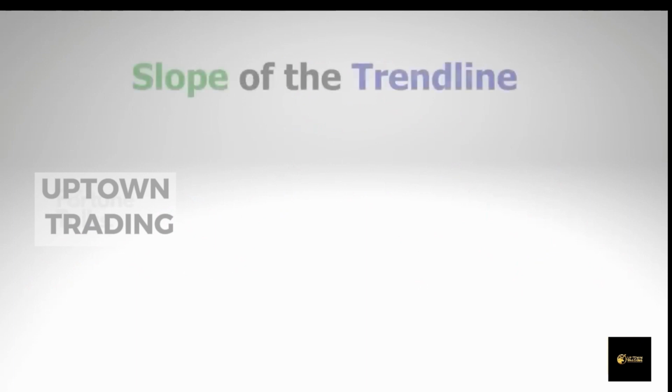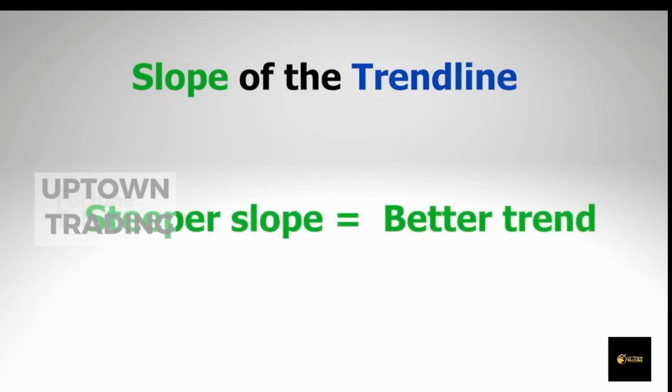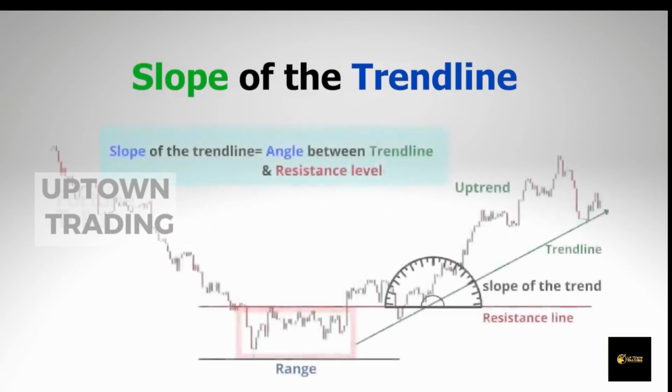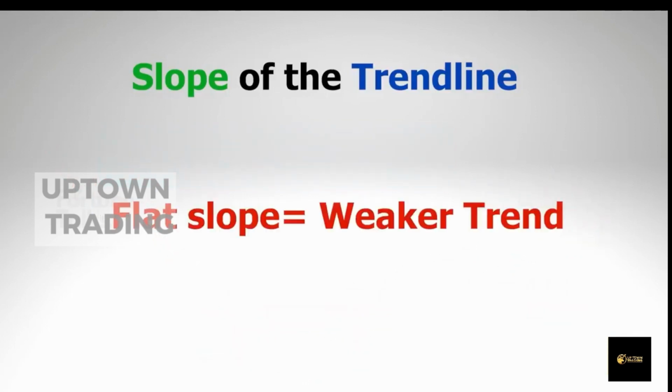Number two is the slope. The slope of a trend indicates how much the price should move each day. So the steeper the slope, the better the trend. The slope is simply the angle between the critical price level during a consolidation and the trend line. So if it was an accumulation phase and the price breaks out to an uptrend, if we take the angle between the trend line and the top price level of the accumulation phase, then we can easily find out the slope of the trend. If the trend is too flat, the strength is considered to be weak or dull.